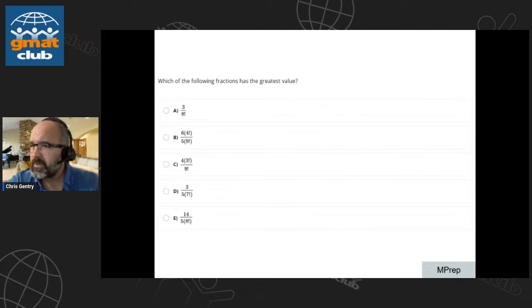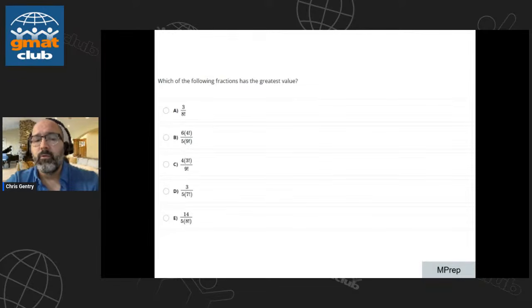If this one was giving you trouble, I'd like to get some reactions in the chat as to what felt troublesome about this problem. This is something that we do see on the GMAT fairly often. They like to give you comparison frameworks and hope that you feel lost in the comparison. And while there are different ways to go about these problems, they do have one recurring theme. And that recurring theme is I need a common framework for comparison across all the choices.